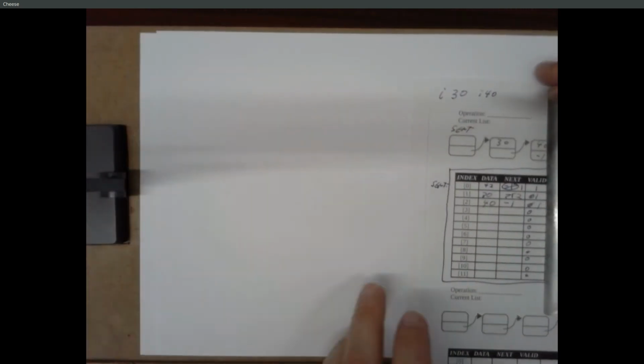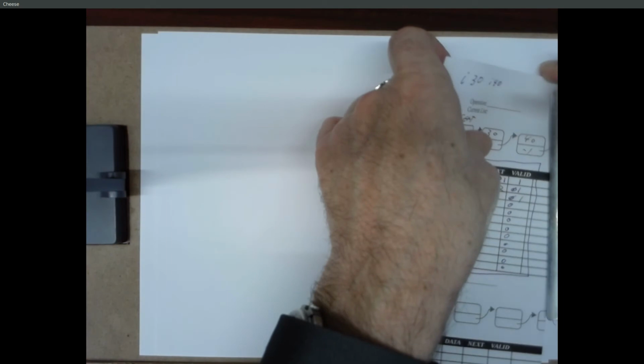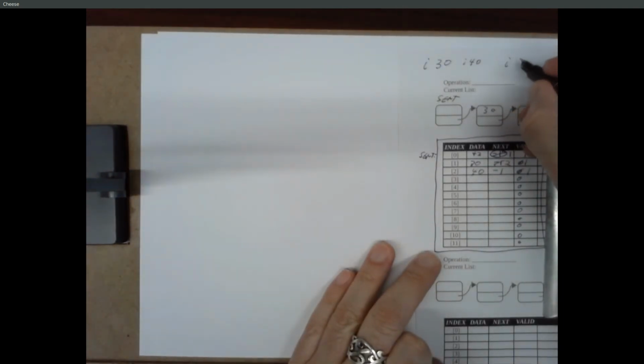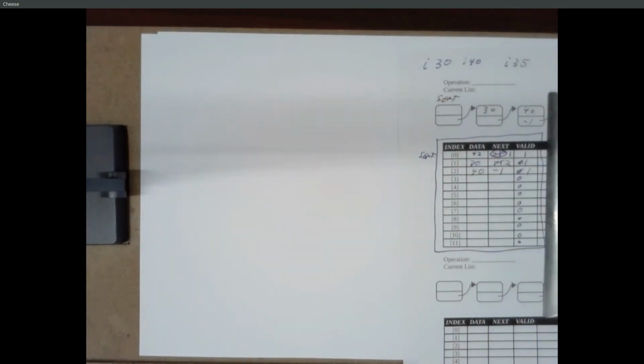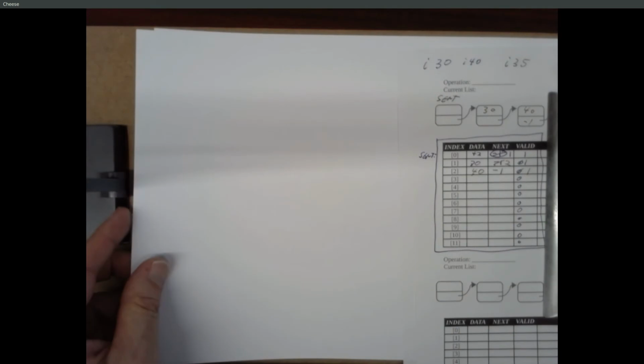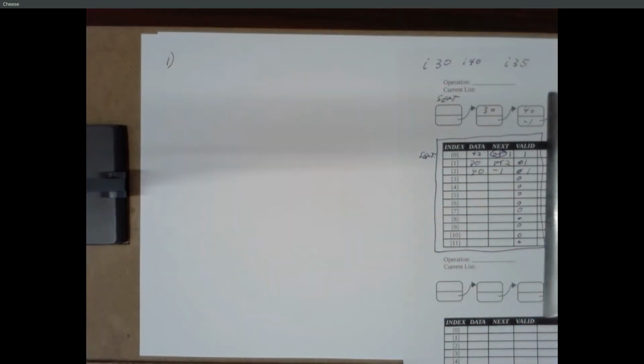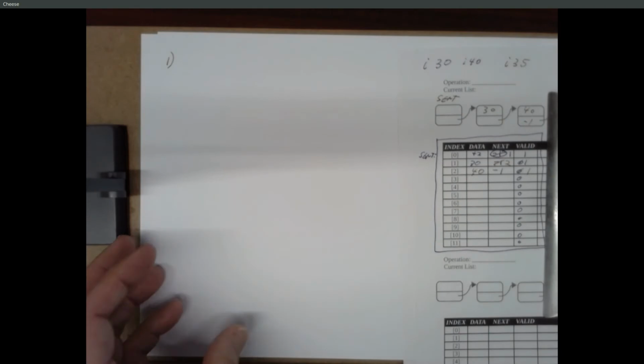So let's write some pseudocode on this next one, which is going to be a little trickier, because our next operation is insert 35. So I'm going to write down some pseudocode, some high-level steps that we can perform systematically to do this insertion.